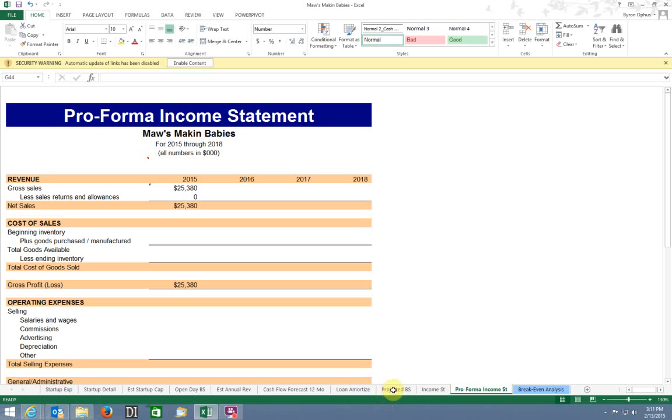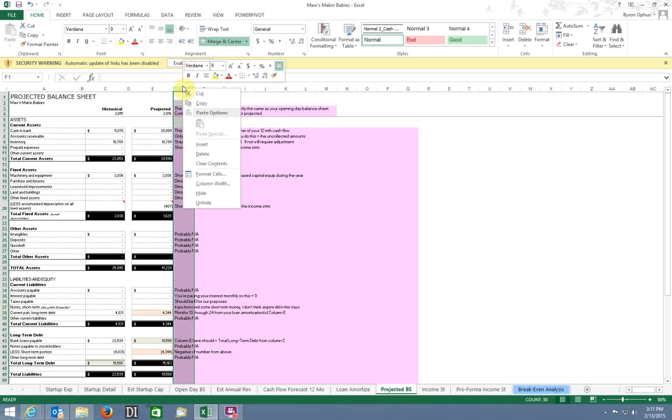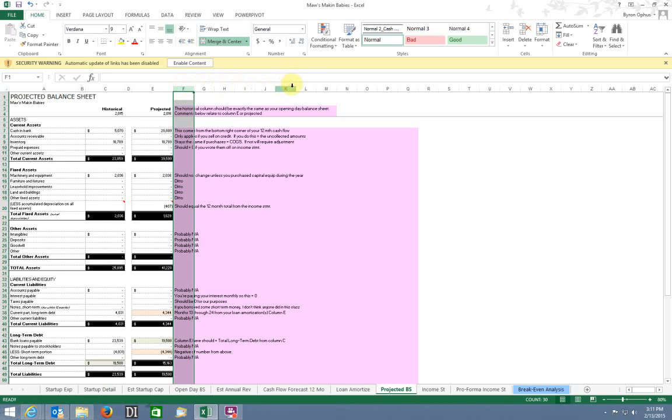Then we take a look at your projected balance sheet, hopefully, when this thing gets going a little bit. And what I'm going to have you do is just add some columns to that projected balance sheet. If I can get it working, I'll be happy to show you how that's done. Looks like it's going to kick in. So, okay. I right-clicked to get this to happen up here. So I can right-click, but I think I can actually right-click. I was hoping that I could, there we go.